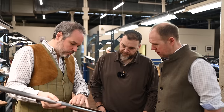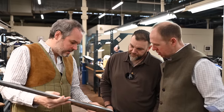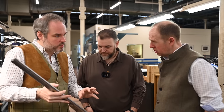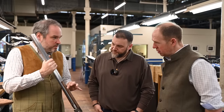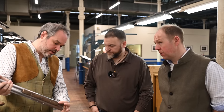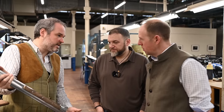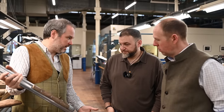You see the three screws are passing through the ribs. And to give you an idea, it takes almost the same time to do a complete stock as to do a three-piece forearm. It's smaller, but more intricate. It's extremely difficult. It's extremely thin. And that needs to be solid and last for a lifetime.